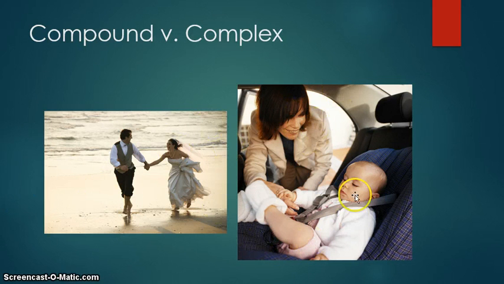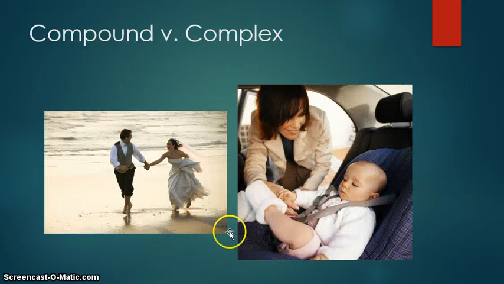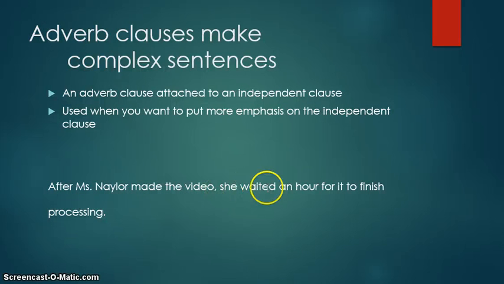A complex sentence doesn't work the same way, okay? Let's go back. Because I've added this subordinate conjunction, my first clause can't stand alone. So it's like the baby. It's the dependent clause. It can no longer take care of itself. It has to have help. And that's where the independent clause, the mom or dad, comes into play, right? So that's when I add, she waited an hour for it to finish processing. Now I have a complete sentence because I express a complete thought, okay?